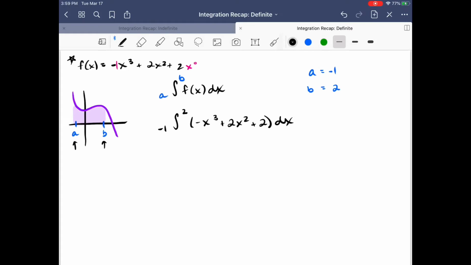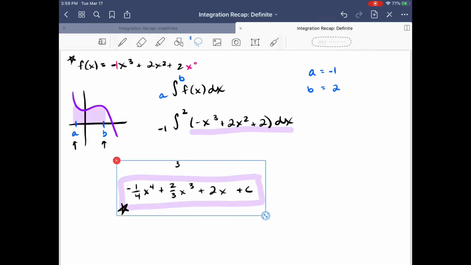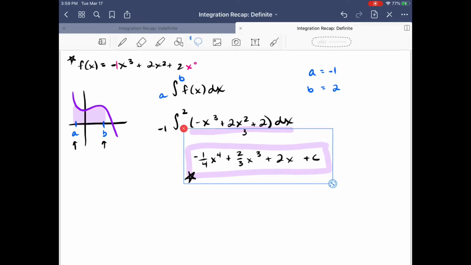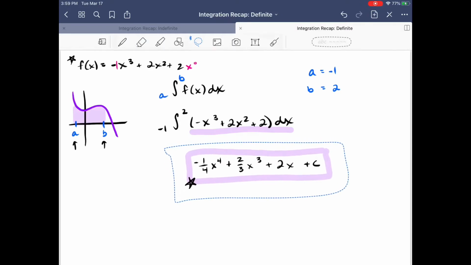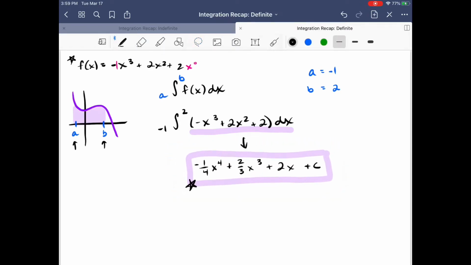squared plus 2 dx. Now, as I mentioned before, solving this is actually pretty much identical to taking the indefinite integral, because the first thing we're going to do is find the indefinite integral of this function right here, which we already did in the last video. So we can just take that right there. And the integral, oh, interesting, rogue 3 here. Let's move that out of the way. So now I've actually already found the indefinite integral of that function. Amazing. So I'm already well on my way to solving my definite integral.